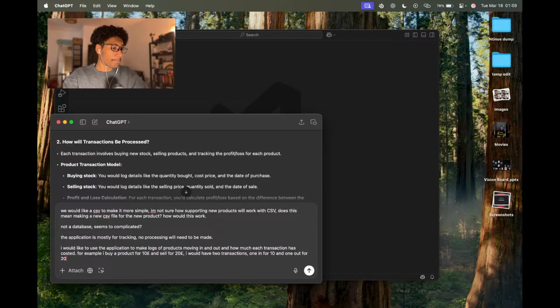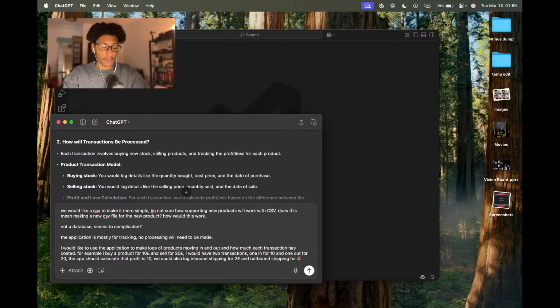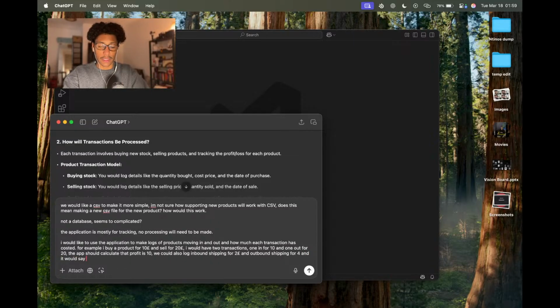One out for 20. And if you have one out for 20, the app should calculate that profit is 10. We could also log inbound shipping for 2 and outbound shipping for 4, and it would say the profit would then be, the outbound is 2 and 4, that's $4.